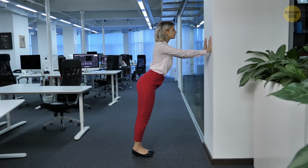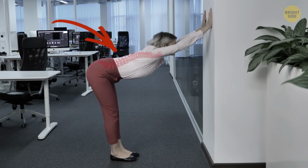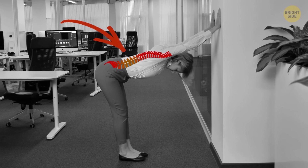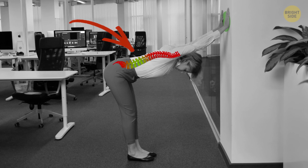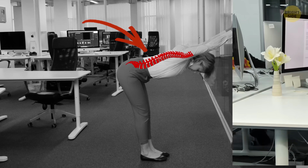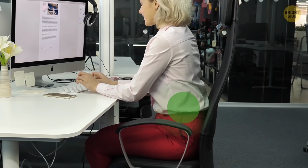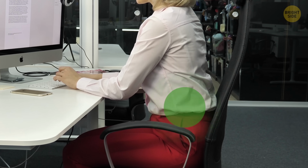The key to this stretch is the outward arch motion you make with your lower half, known as the anterior pelvic tilt. When you pull your pelvic muscles downward as you arch your back, you give your lumbar region a good stretch. As you push on the wall, you're stretching out your spine, which gives your nerves and muscles in the lower back area serious relief. To top it all off, it prevents the body from having problems standing properly after having your muscles, discs, and nerves scrunched together in a chair all day.